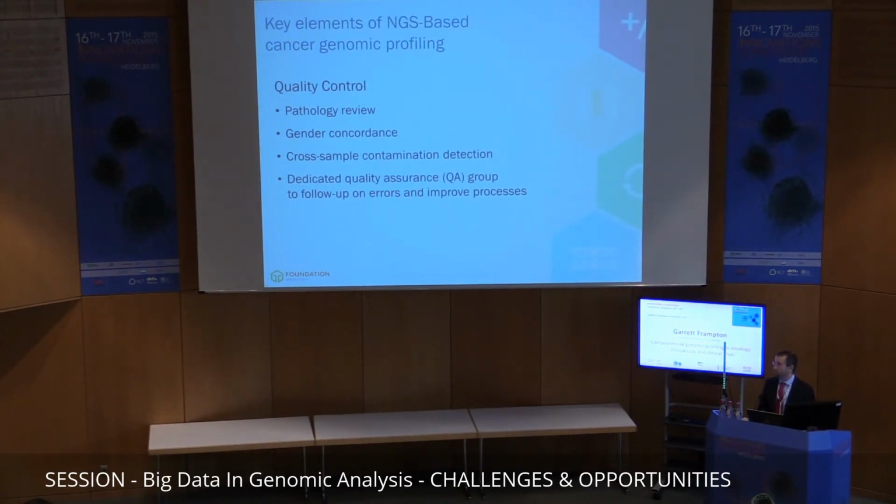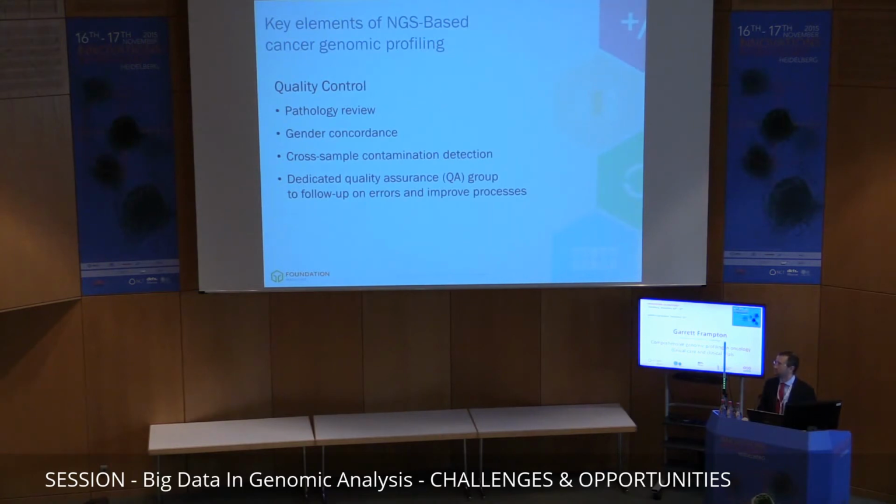We do gender concordance to make sure that the gender of the specimen matches what we expect the patient to be. Another thing we observe is that a small fraction of the samples that are submitted to our lab actually have multiple genomes in them, and that's because a small amount of material from one tumor, maybe on the microtome or elsewhere in the pathology lab, can contaminate. You can get cross-sample contamination, and if you're doing a diagnostic test that's sensitive down to 1 or 2% allelic fraction, that starts to become problematic.